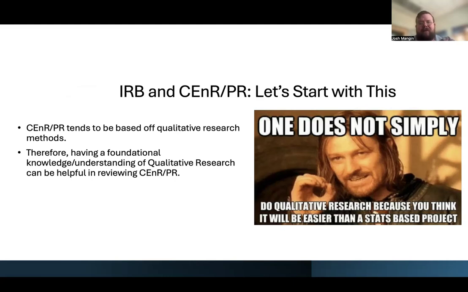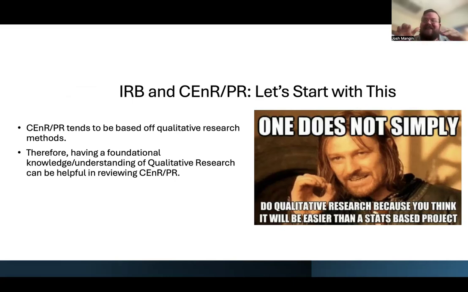Time-wise, qualitative research is a huge time investment and requires a lot of skill to do it. So I share that because, again, unfortunately, you may have a student who has the best intentions, wants to do a qualitative research project in 3 weeks. Okay. That may not be feasible.